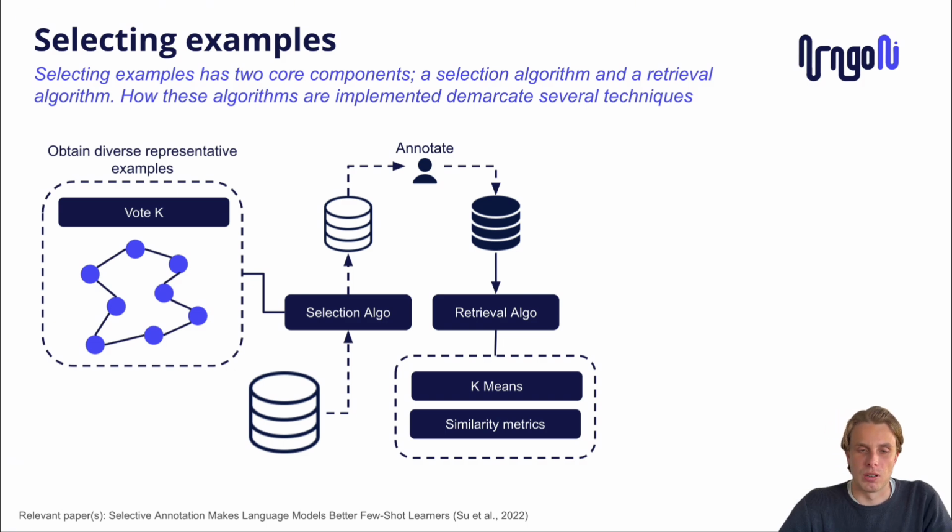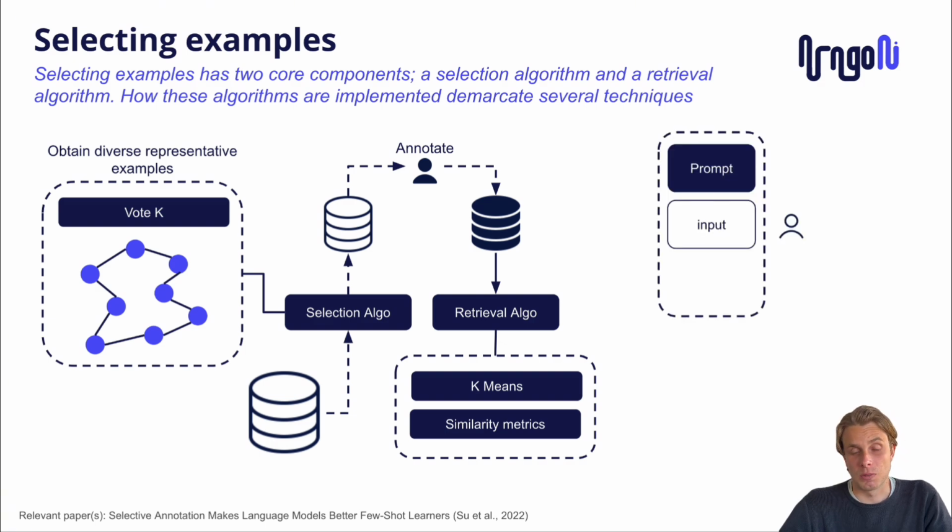All this part of the framework that I've shown here can be done offline. It can be done beforehand, and you can store it as basically static values. Then when you're using this system in production, a user comes along, you have your prompt, which is effectively a prompt template that you want to add examples to, and the user has their input. We take the user's input, we provide this to the retrieval algorithm, we run our retrieval algorithm, and we get back the examples that we want to use.